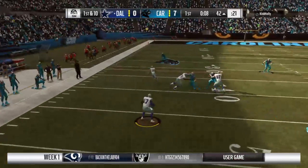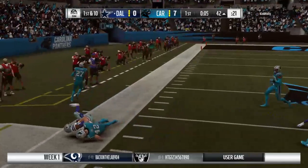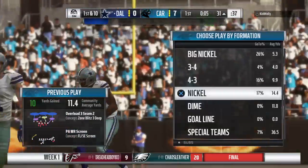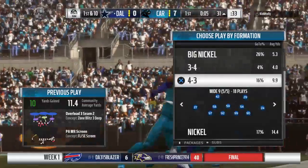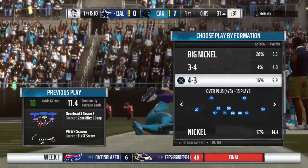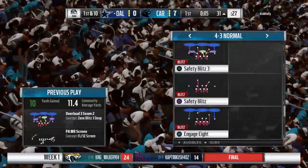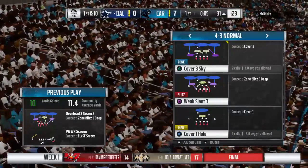First down, Prescott. He finds Hearns left side. 10 more there and another first down. I like watching the wide receiver screen because it's a real teamwork play. Because guess what? The guy catching the ball, he'll get all the credit. But how about the people up to block in front of him, either fellow receivers or offensive linemen? That makes that play a really nice timing play, and sometimes it can break big.